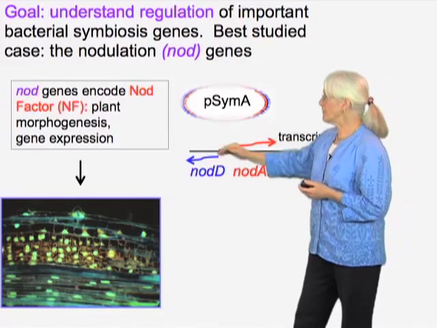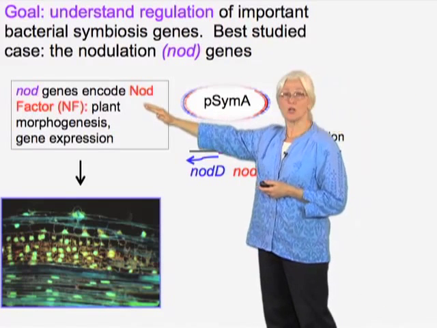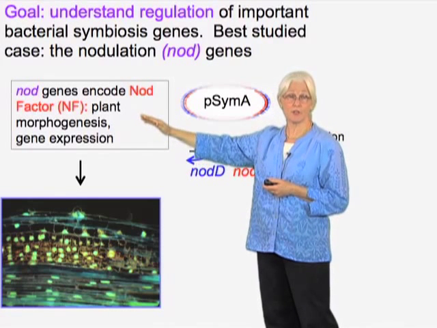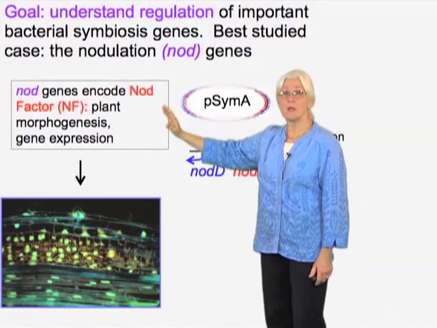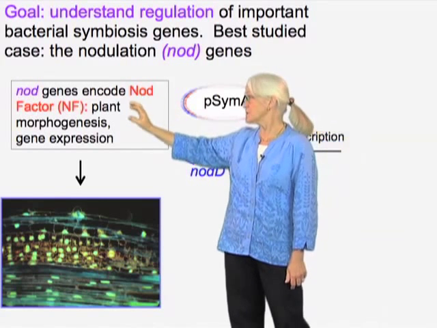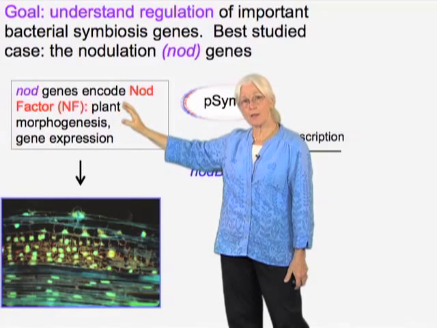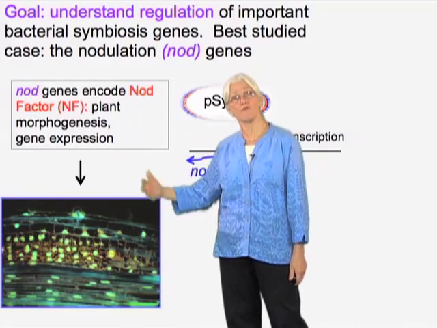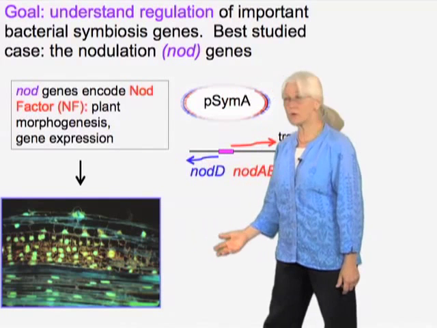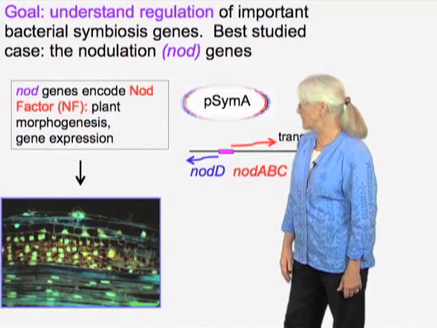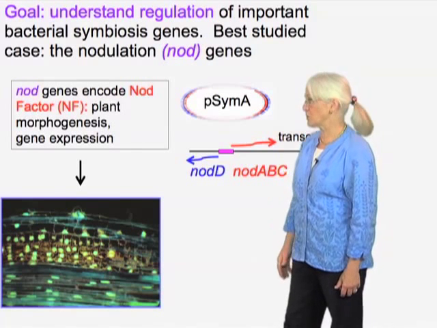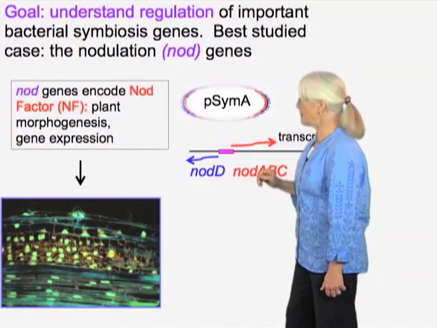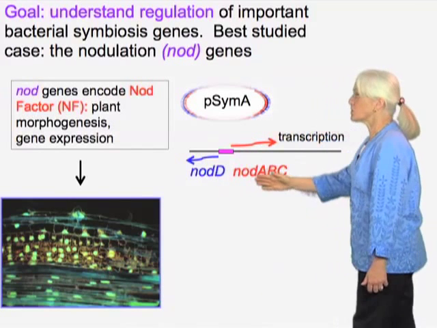Nodulation genes here are the genes that encode enzymes that synthesize nod factor. I talked about nod factor, and I'll show you a cartoon in a moment. It is the substance created by the bacteria. That's a molecular signal that causes the plant to form the nodule, and it also causes transcription and a number of other events in the plant. So, powerful signal molecule.